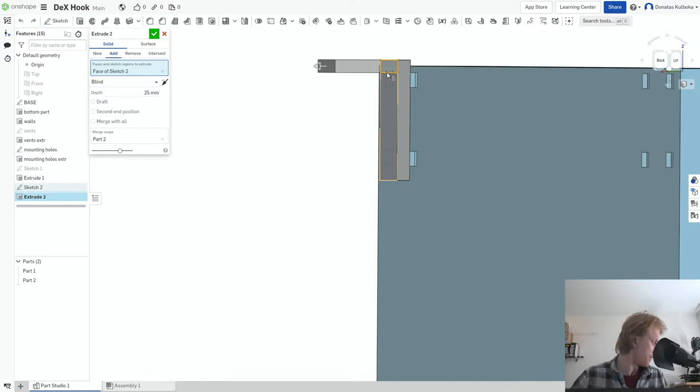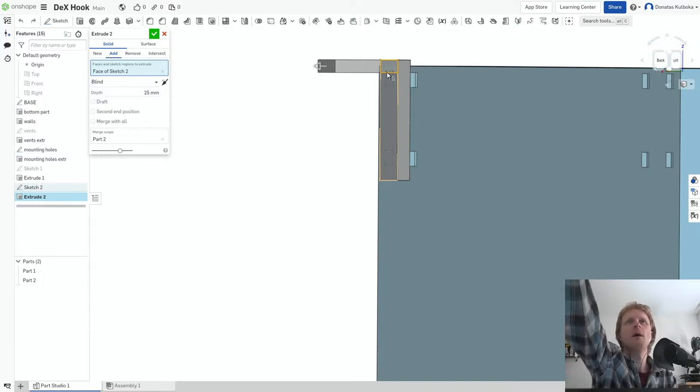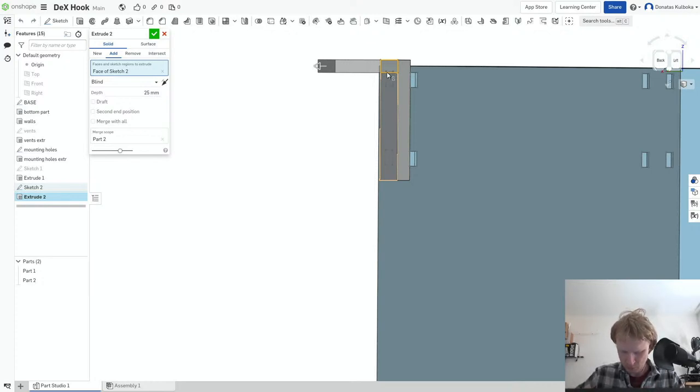Right, how far does this need to go? Where's my caliper gone? How far? 40. So this is for my monitor. Measuring my monitor is 40. Oh no, no, no. Is it 40? Yes, 40 millimeters, not centimeters. 40 millimeters.